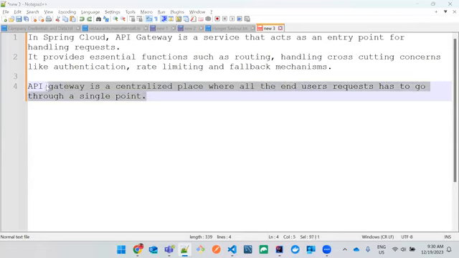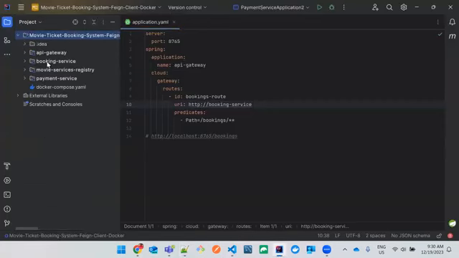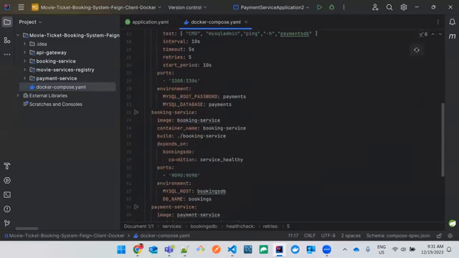That means it's not a best practice to give access to the booking service directly or the payment service directly. Right now, everyone can access the booking service endpoints, right? That should not be the case. Each and every service has to be given access only through the single entry point. Even in the Docker Compose file, we don't have to expose the port for the booking service.